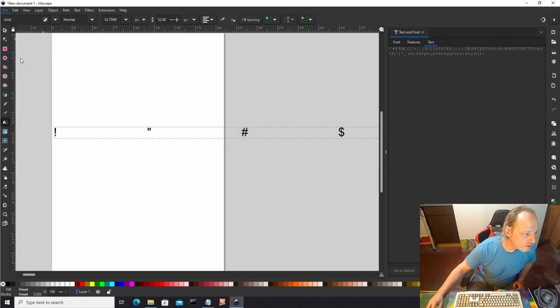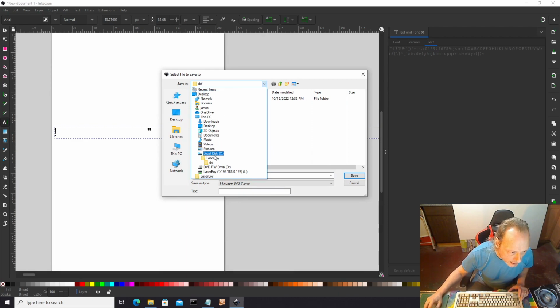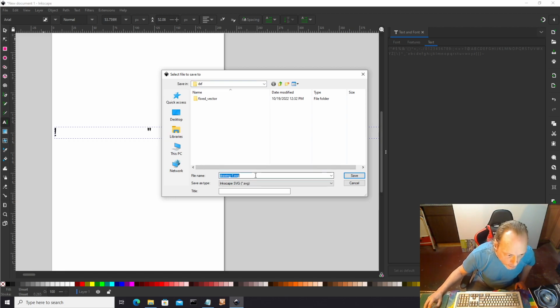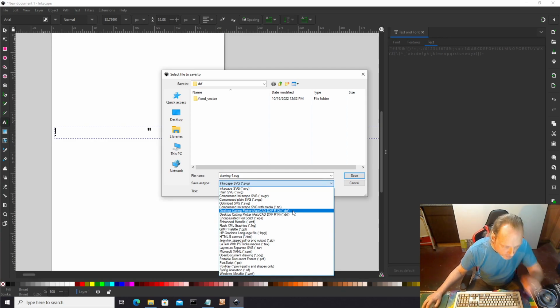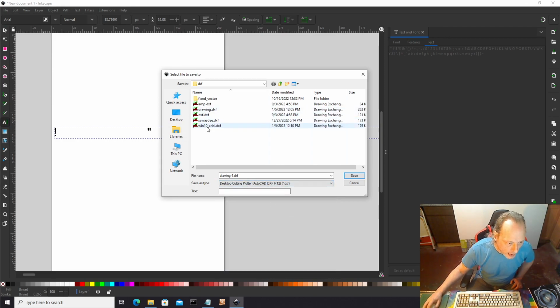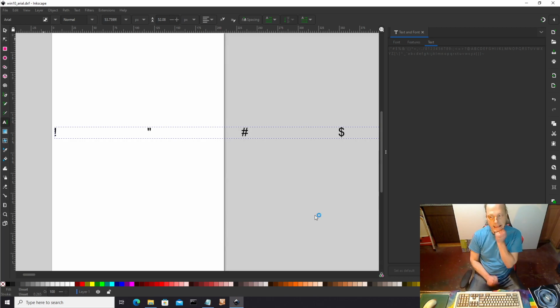We go File, save as, and we want to make sure that we are in the LaserBoy DXF folder, okay, and we choose a file type of DXF, and this is important, revision 12, so DXF R12. We already have one, but we'll go ahead and call this win10 arial.dxf, and we'll replace that file.